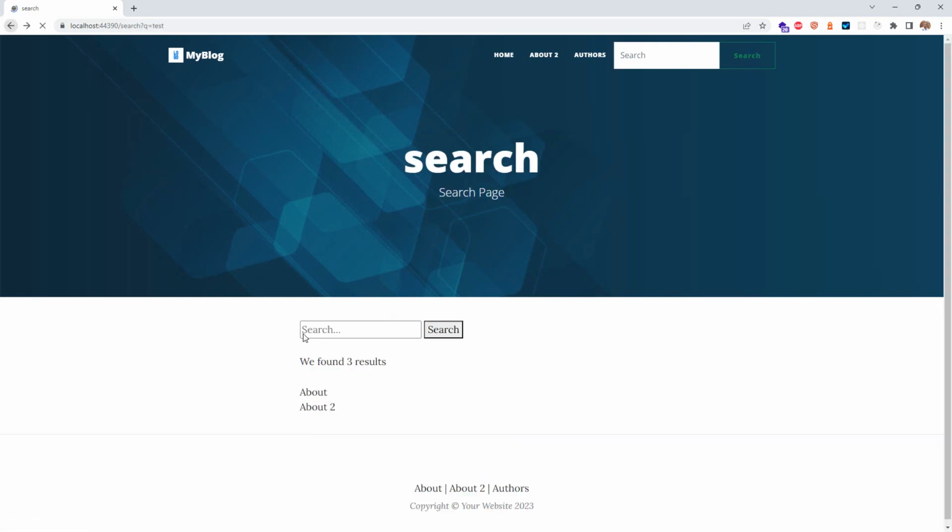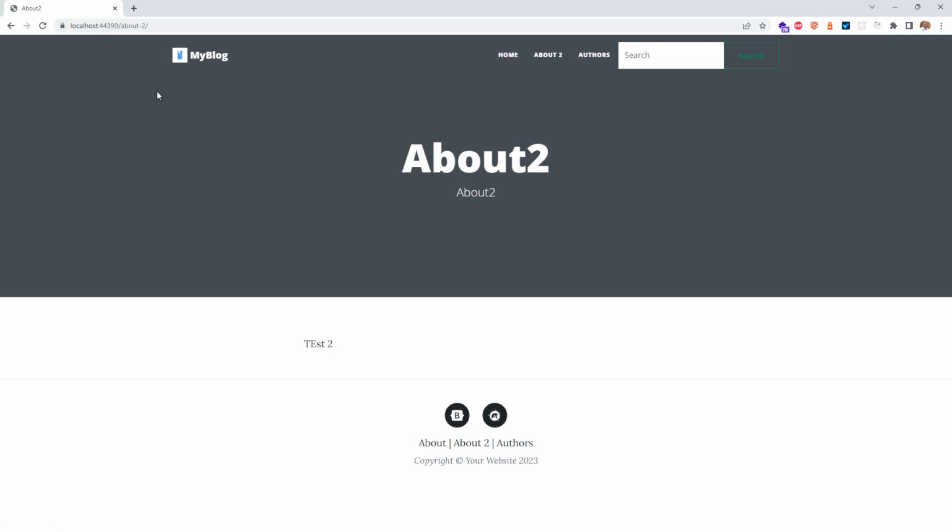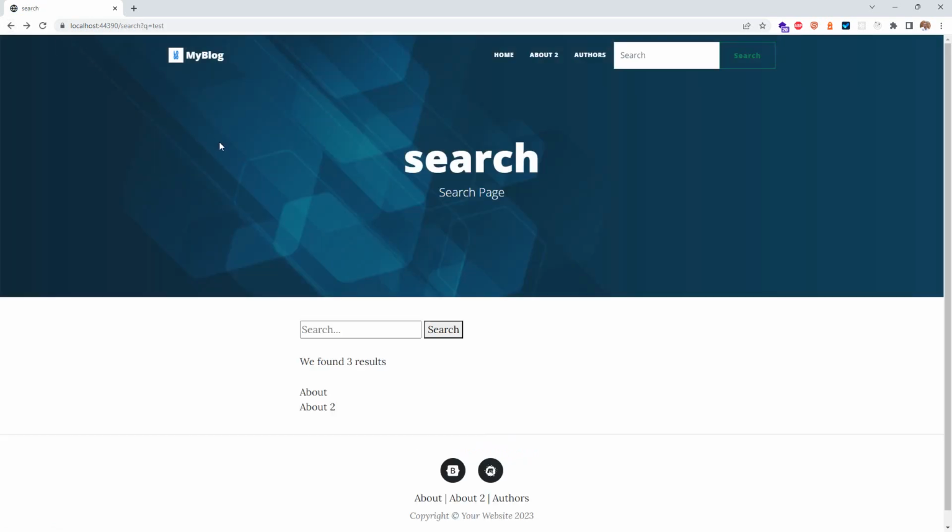So I think that's working fine for us, and that's bringing me to the end of this video. In the next video, I will show you in the back office how you can use the Examine search builder, or the indexer, sorry. The search indexer, you can see it in the back office, and why we use something called the external indexer, and we have something called the internal indexer or member indexer, and how you can customize them. I will show you that, and please read the documentation. There are many things you can learn more about this one.